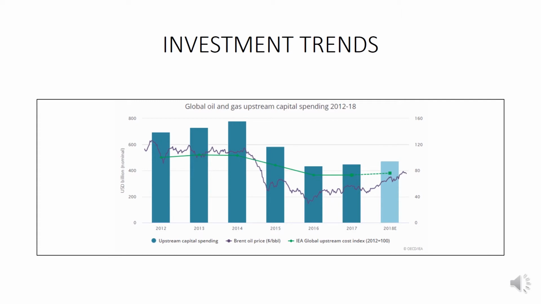The investment trends suggest that the oil and gas companies are doing more with less. Following the peaks in the oil and gas upstream investment, which reached in 2014, investment collapsed abruptly as a result of the lower prices. In 2017, investment rebounded by 2% in real terms, and it is estimated that the same level of growth was achieved in 2018.